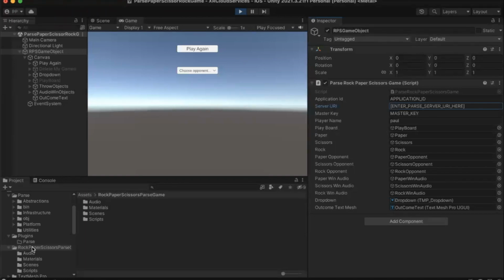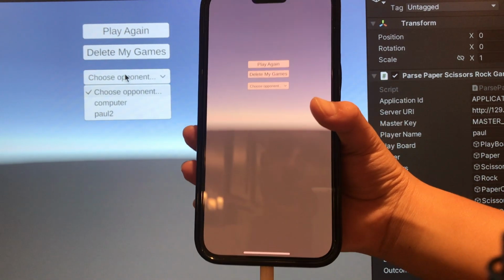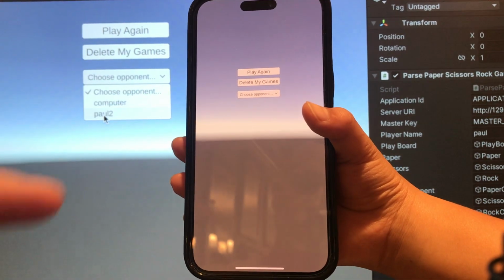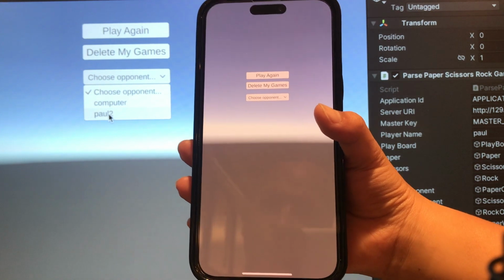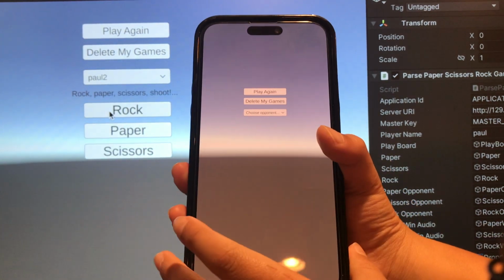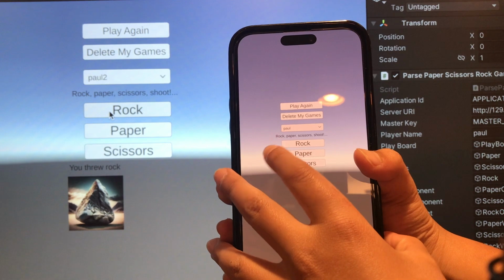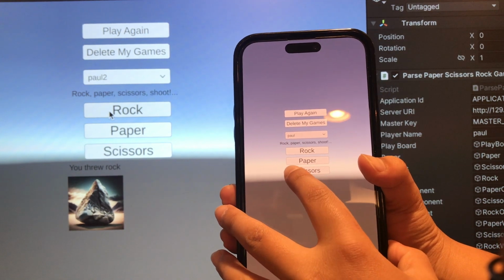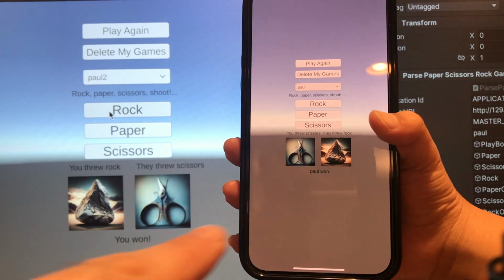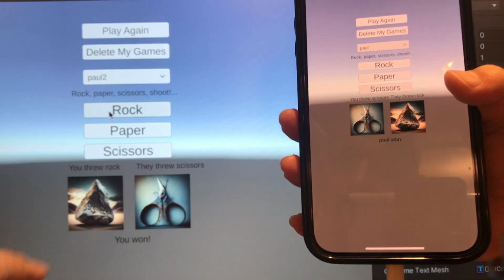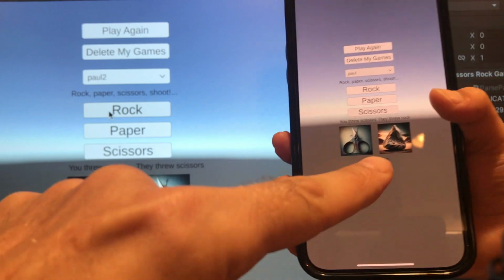Before we get started, maybe I will show a quick demonstration of the game itself. Okay, so on the computer is player Paul, and on the phone is player Paul 2. They're going to play each other in rock, paper, scissors. So I'll choose my opponent, Paul 2, and I'll use rock. He's going to choose opponent Paul and choose some other one. So we see the result of the two throws and then a sound effect showing that I won on the computer, and it says that Paul won over here, okay?